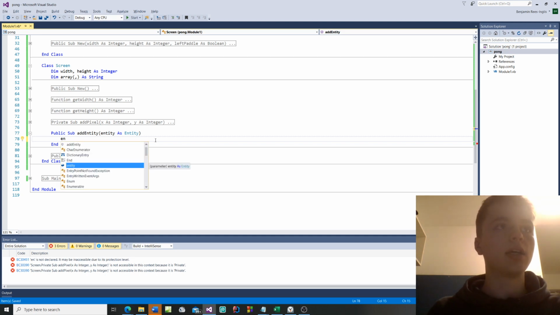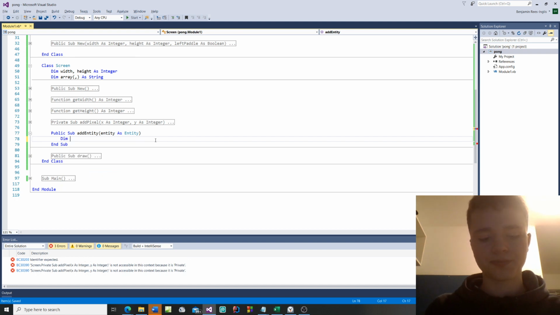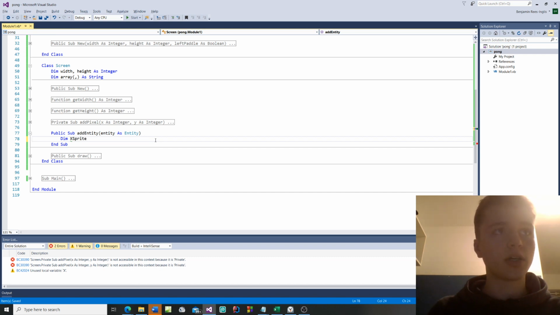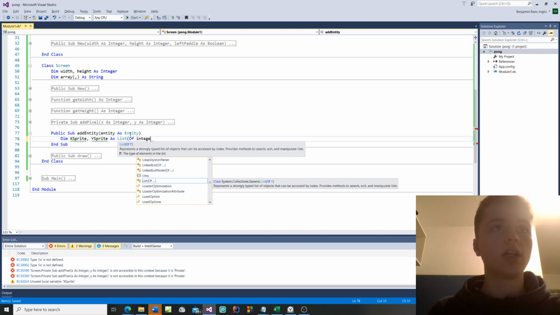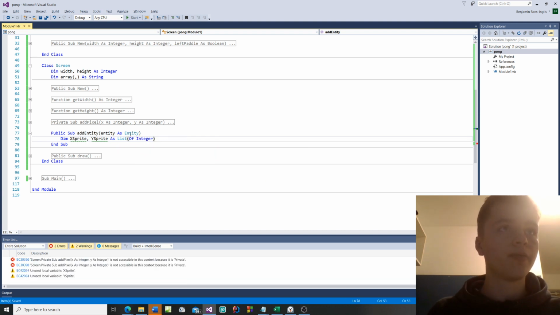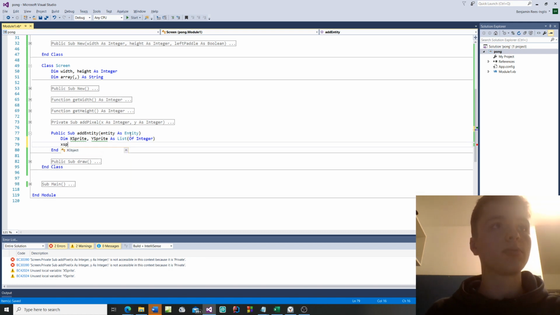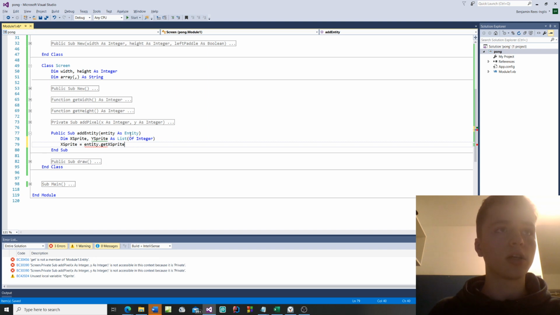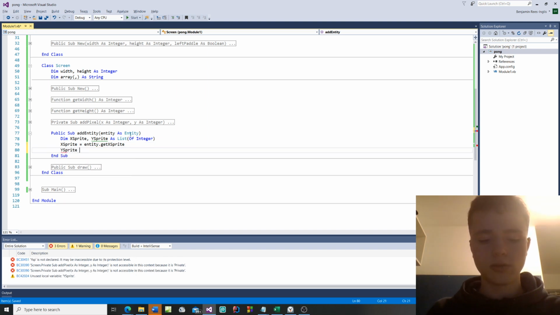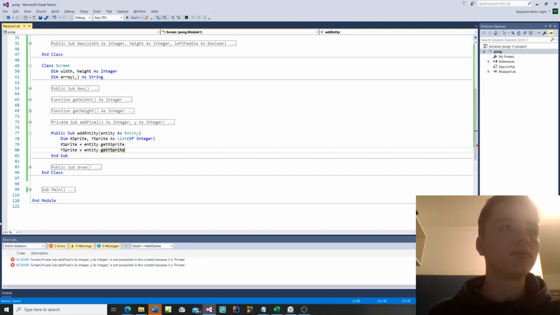We're going to quickly make our own X sprite, our own Y sprite, as integer, not as a list of integer, like they were in the other one. We're going to have X sprite is equal to this entity dot get X sprite. Yay, that works. And Y sprite equals entity dot get Y sprite. These are going to remind us to add this later, otherwise I'll forget and we'll get annoyed.